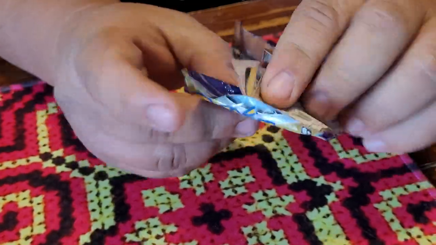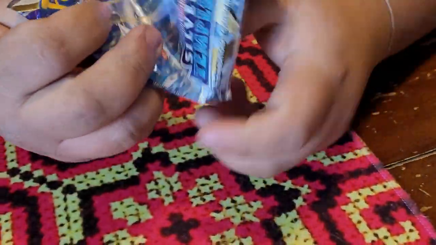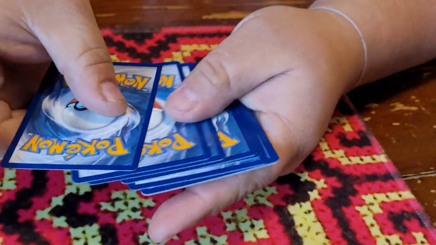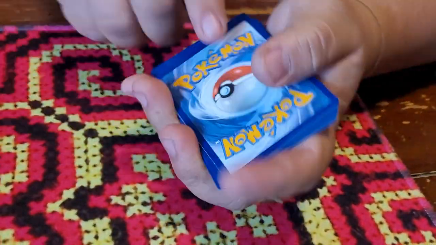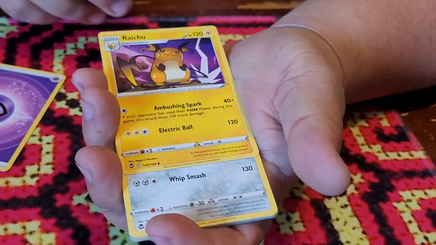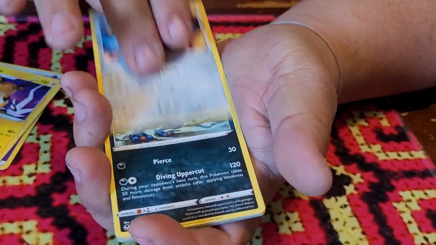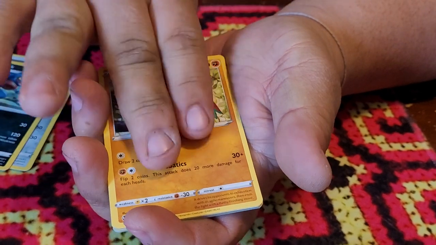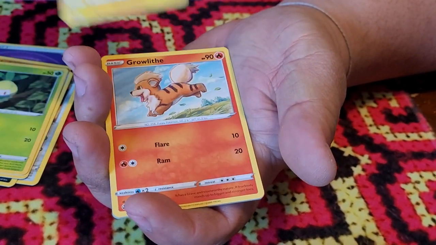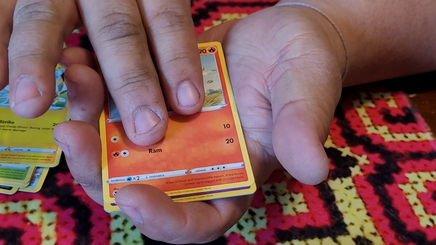I'm gonna hit something today. You did. You already hit. What do you want? He wants more. You already got AA. Trainer R. That's for there. I need one from this. Raichu. Ooh, Raichu. Nice. There's a Toxicroak, Hawlucha, Togedemaru, Pelipper, Pikachu, Growlithe. Oh, black one.